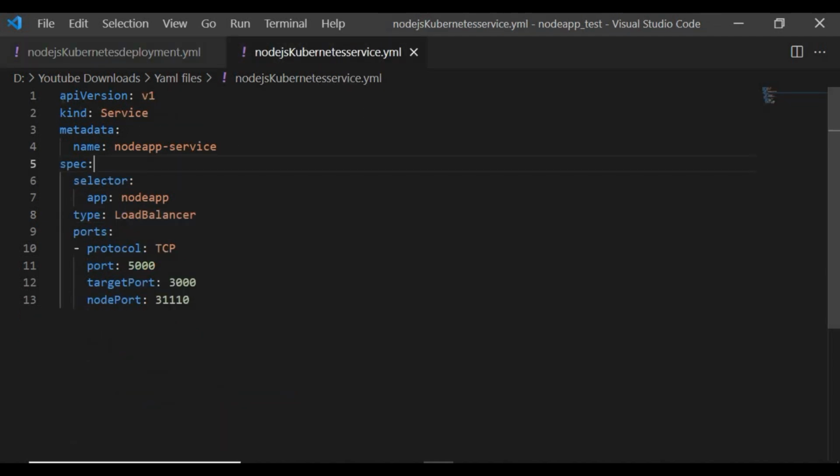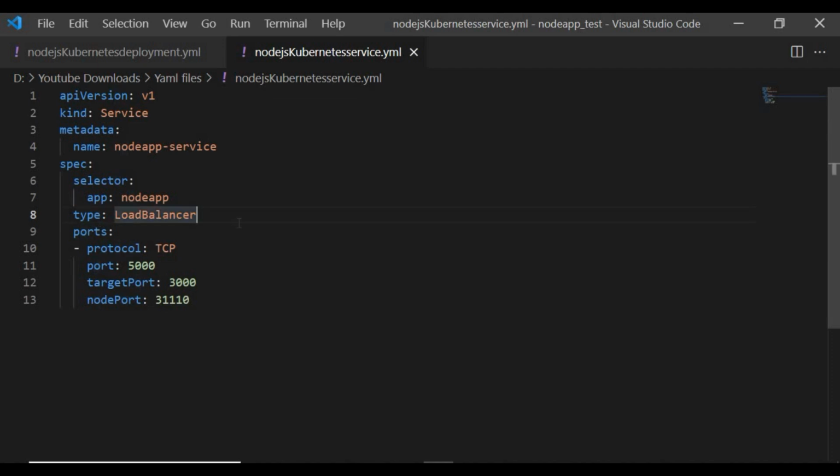So a service also will have a manifest file, so that will have apiVersion v1 and kind Service, and in the metadata, you can give any name for the service. I'm going to call it node-app-service, and the selector. Again, this one has to match what you have given in the deployment. Otherwise, the service will not connect to the deployment if it's not matching. And what we are going to use is type LoadBalancer.